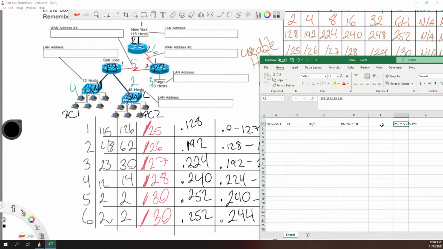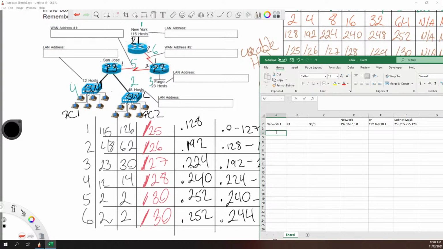However, let me just shift that way. 10.1. So that's the IP we're going to be. IP, subnet mask. Okay. So that's all we have facing on network 1.